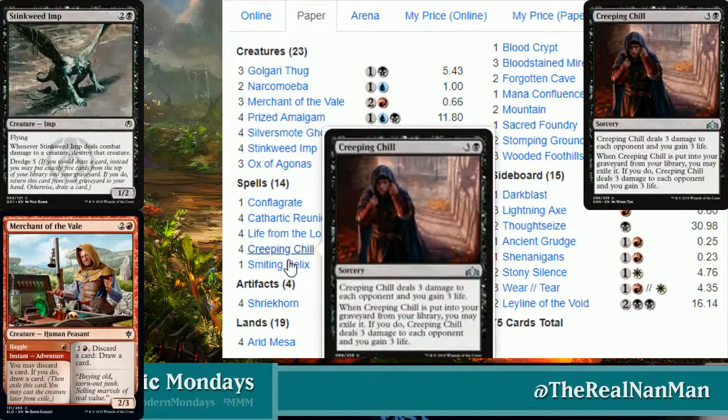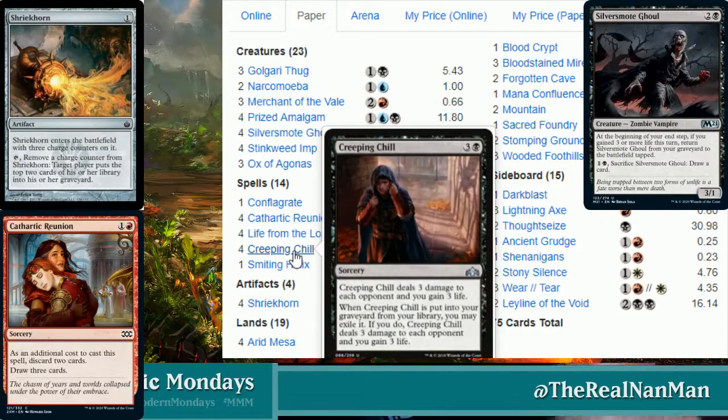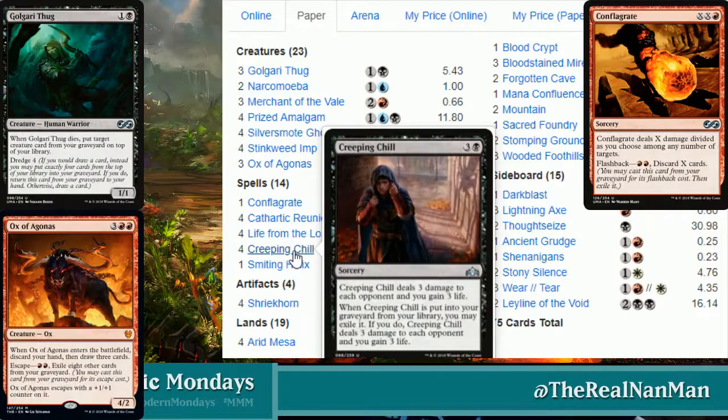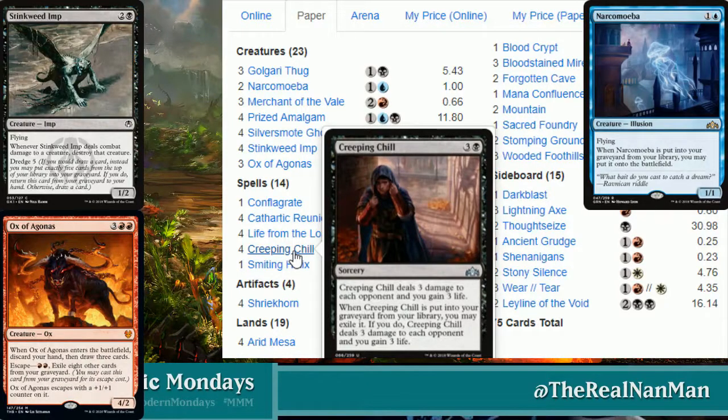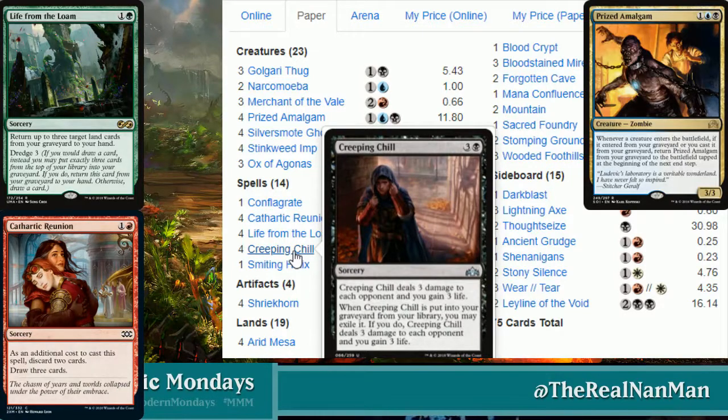That leads us into our 2 payoff spells. Creeping Chill, guess what? Deals 3 damage, you gain 3 life. Seems pretty great. Now, if it gets put into your graveyard from your library, off of that Dredge, off of that Shriekhorn, however you've been able to get it in there, you just get to exile it and deal 3 damage to each opponent, and you gain 3 life.